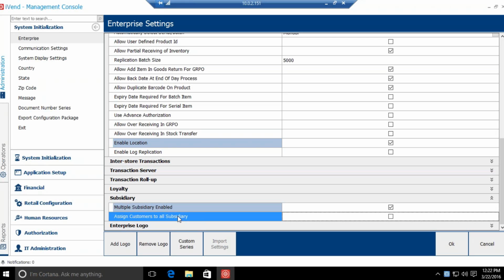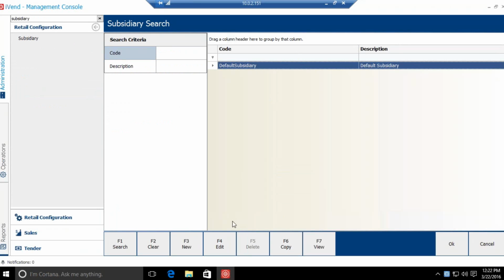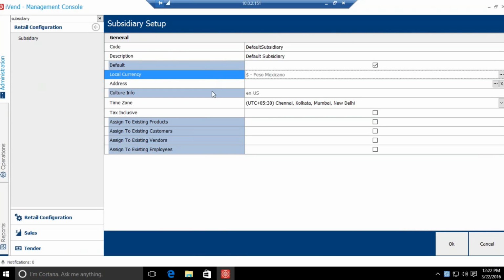So this is the first stage from where you enable this particular subsidiary, and then of course moving forward you can select the subsidiary here. Okay, and you can define your subsidiaries. So let's say for example we have created one default subsidiary. Within the subsidiary we have defined the local currency, and we have defined the cultural information as well, because we have different cultural information in different geographical locations.